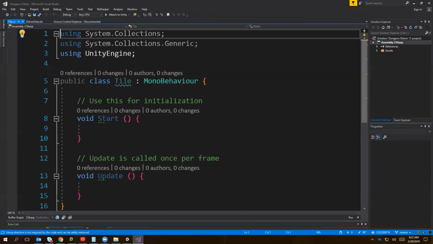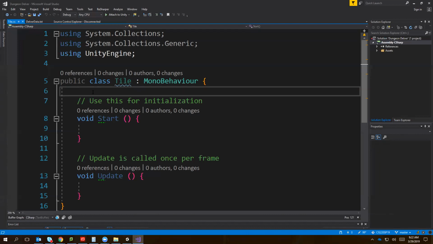It's doing that. Okay, so in our tile script, we're going to create one method to set the tile. Now, when we create this method, we're going to have some errors here at first until we create our other class that's going to support this one. So just expect that, but this one is pretty short. It won't take us long to create it.